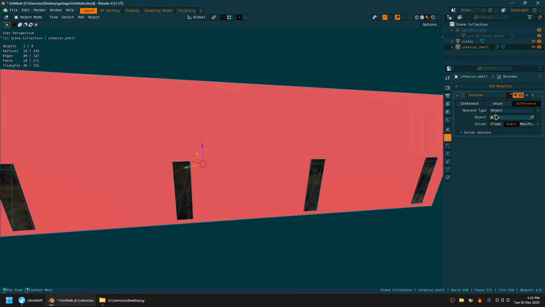Then, when this window shows up, make sure you have difference selected like that, exact, and get the eyedrop and click the cutter. Either do it in here or you do it in here. It doesn't matter. Blender will work with both of them.